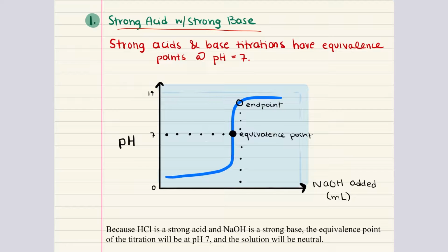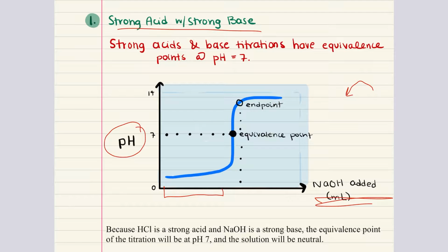To understand the dynamics of titrating a strong acid with a strong base, let's dive into an example where we titrate 10 milliliters of a 0.1 normal solution of hydrochloric acid with a 0.1 normal solution of sodium hydroxide. By plotting the pH of the solution against the volume of sodium hydroxide added, we obtain a titration curve that reveals important aspects of the titration process. At the beginning, when only small amounts of sodium hydroxide have been added, the solution is predominantly acidic due to the presence of hydrochloric acid.